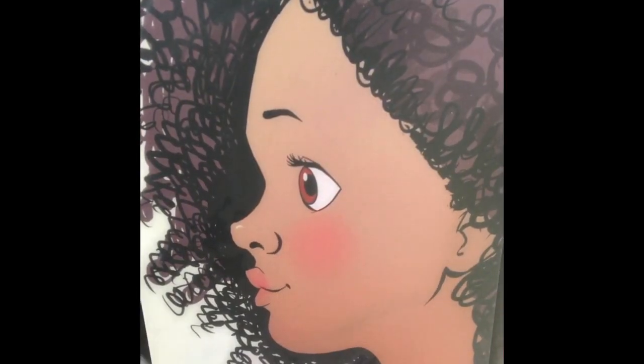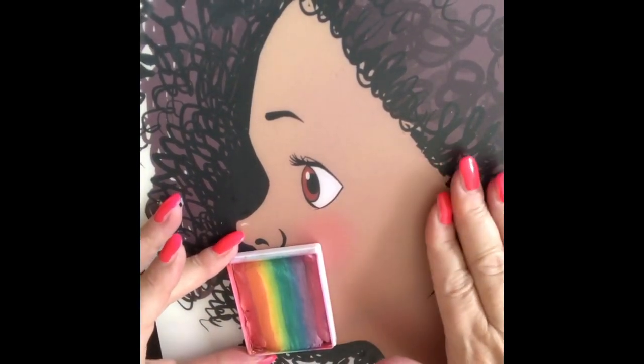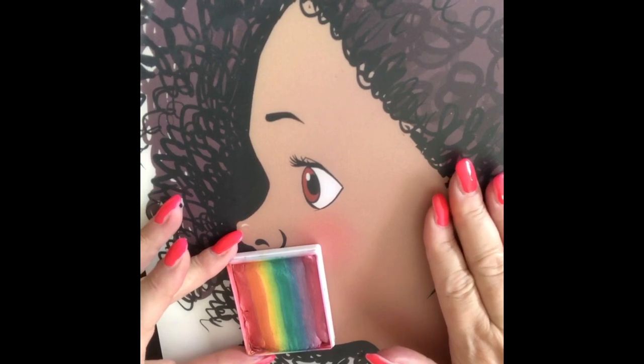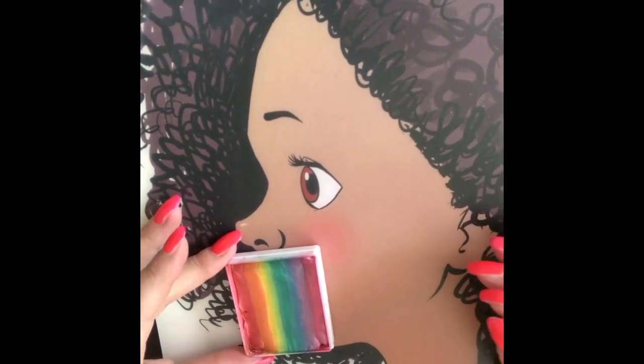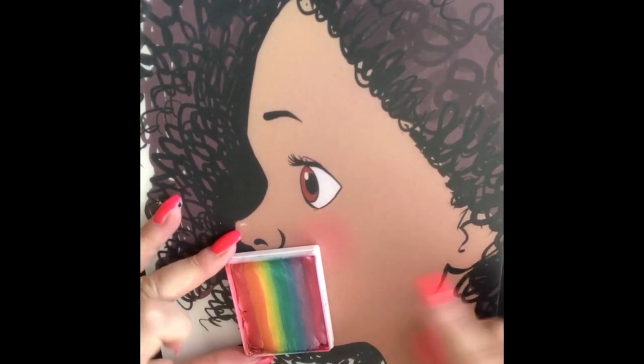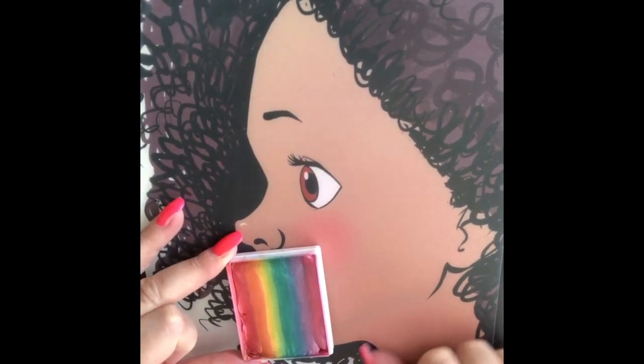So, if you like the idea of the split cake and how it all blended for you when you put it on the skin, so you didn't have to do any blending, you can do a similar effect with your single colours. However, you're not going to get as many colours on as this. It would just be too fiddly and take too long. But you can do it really well with 2, 3 or even 4 colours.